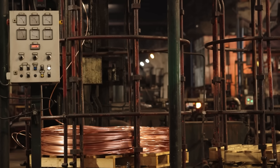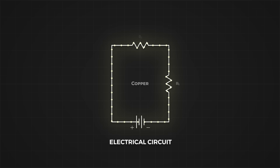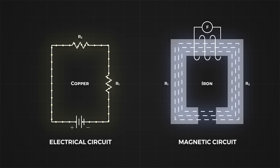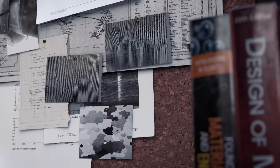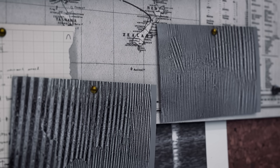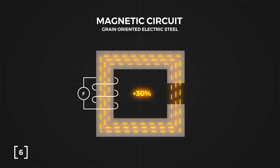In the same way we can conduct electricity to where we want it using copper wires — where we use resistance to measure ease of passage for electric current — we measure the ease of passage for a magnetic field with reluctance. Where copper has a low resistance, iron has a low reluctance. We can use electric steel shielding to divert the magnetic field away from the cabin and stations. Electric steel contains 3% silicon and is post-processed to produce large crystal grains aligned in a specific direction, controlled by a cold rolling process. The grain-oriented electric steel can carry about 30% more magnetic flux in this direction, allowing engineers to direct the magnetic flux as desired.